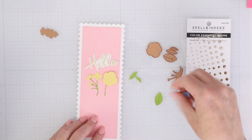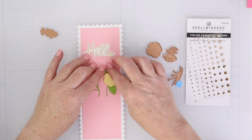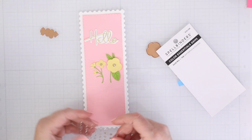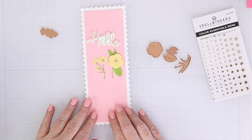So I'm going to use the different rectangles to mat on top of each other. That's going to make the outside of this card that specialty postage edge, and that's how I'm going to use it to tie the twine. I'm actually using cord this time.